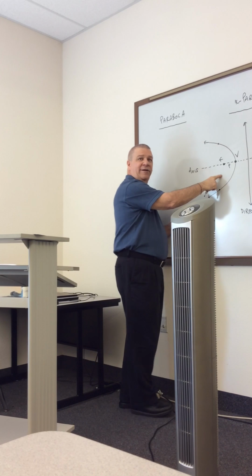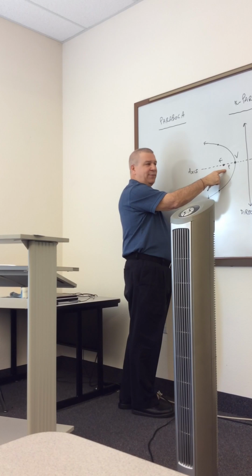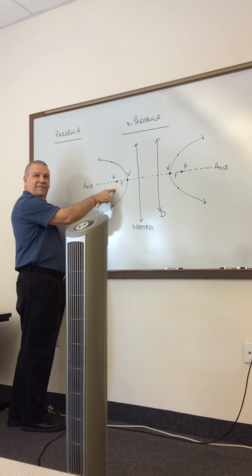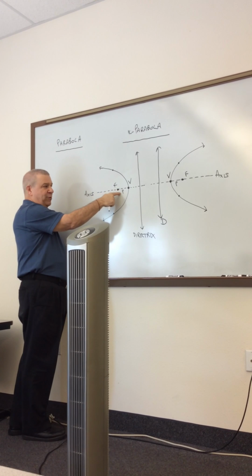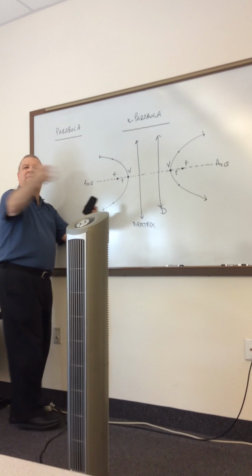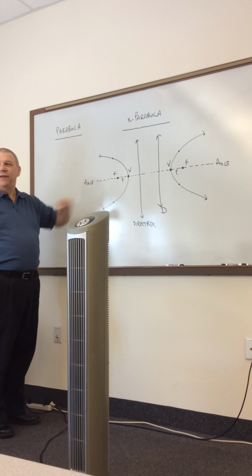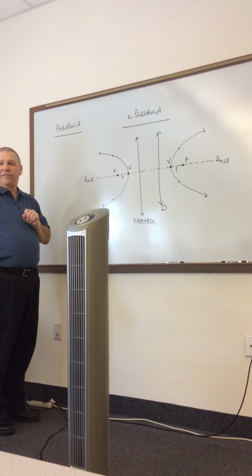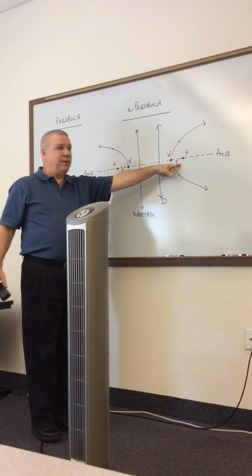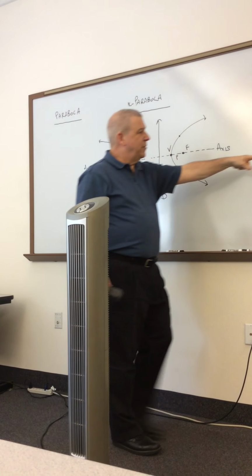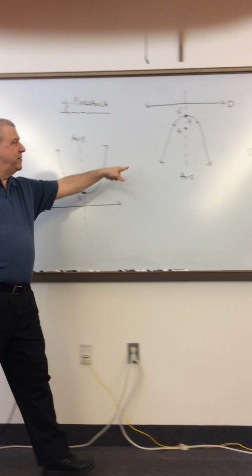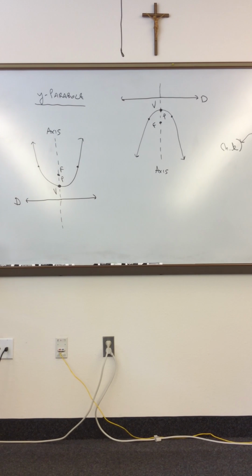So you see this one here? What kind of a number would p be in this sketch? You've got no values yet. These are just sketches. What kind of a number would p be? Positive or negative? That's all I'm asking you. Dave? Negative, because it opens left. Left is a negative direction. p would be positive here. p would be positive here. p would be negative here. Joe, question?